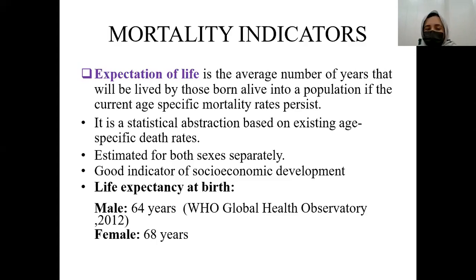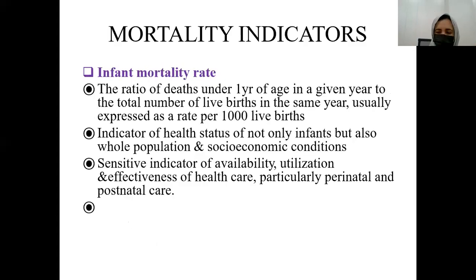No, we make these assumptions on the basis of the data of the last 10-20 years, that the average age of survival was this for the particular area. Now the universal figures given to us by WHO are that for a male it's 64 years and for a female it's 68 years. Fine. So if we are talking about the whole world, we can say that for any child born in this world today, the life expectancy for a male child is 64 years and for a female child is 68 years. And these data vary from country to country. Fine. That is how we calculate it.